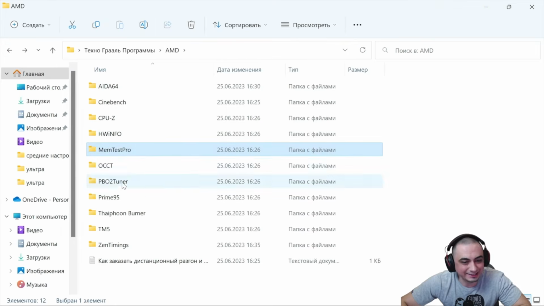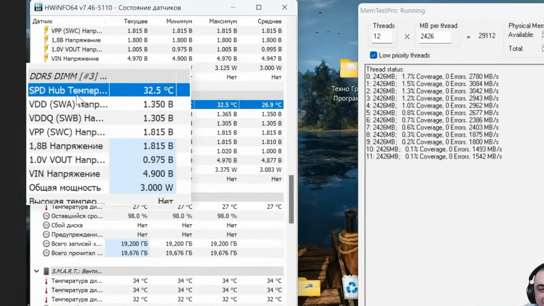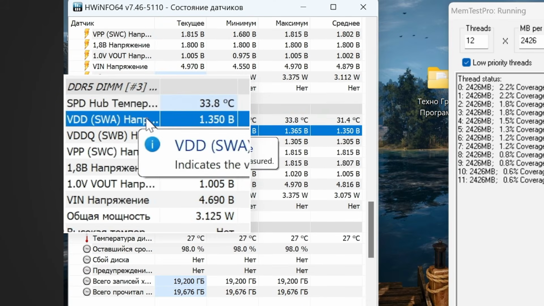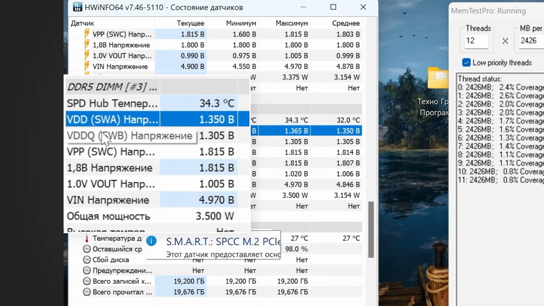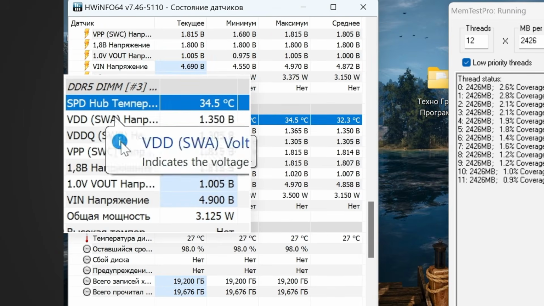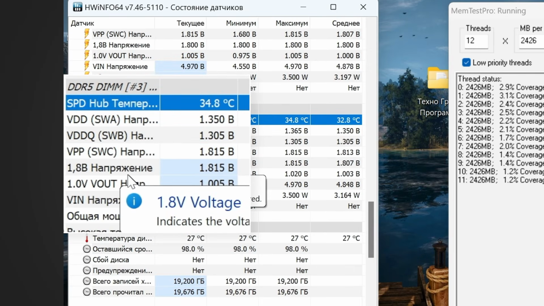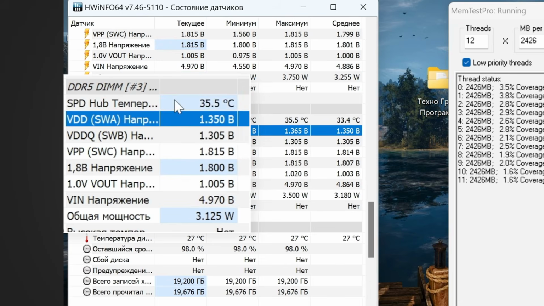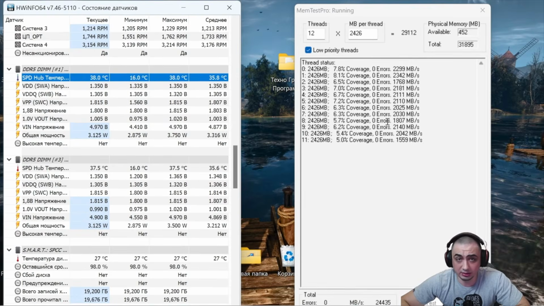It's advisable to open HWiNFO in the background to monitor temperatures, but there's a small caveat here too. DDR5 doesn't have temperature sensors on the memory chips, but there are SPD sensors which can be used for reference. Our voltage is set to 1.35 volts, which is perfectly safe. Often, DDR5 XMP sets higher voltages, but my RAM has good heatsinks. Look at the SPD sensor, and if we see temperatures above 55 degrees Celsius, it's a cause for concern. Ideally, if we see 55 degrees, we should lower the voltage and, consequently, sacrifice either the CL or the frequency. Therefore, in the background, you should periodically monitor the SPD sensor.